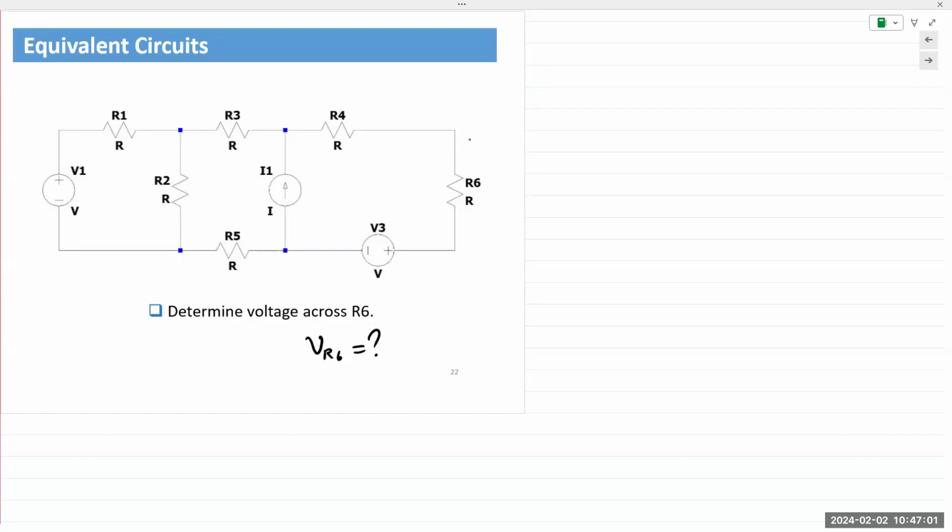But let's say you experimented with R6 as 10 ohms. You did your entire analysis, and you find that the VR6 value is not within spec. So you have to change the value of R6. R6 is now, let's say, 15 ohms. What do you have to do? You have to perform your analysis all over again. If not the analysis, at least the calculations, right? You have your equations, you keep changing the values of R6 and keep finding the values again and again and again.